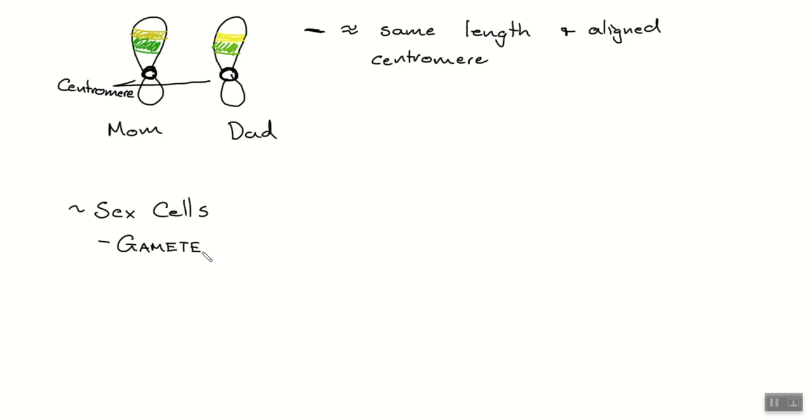As we're looking at gametes, I'll just put in parentheses, they come in two varieties that we're going to discuss. Eggs is the female variety, and sperm is the male variety. When we see this, we have gametes. These are sex cells, specifically, so I'm going to say reproductive cells.